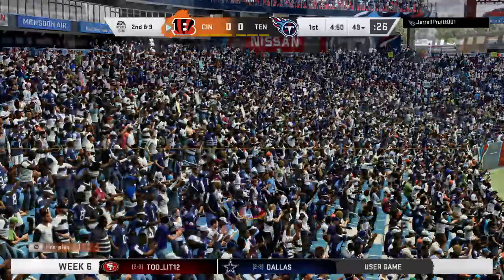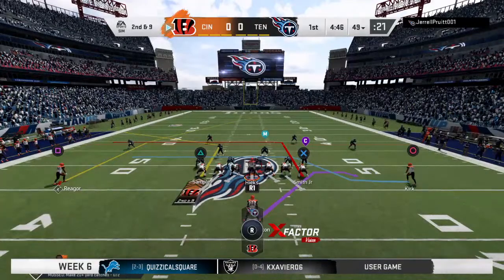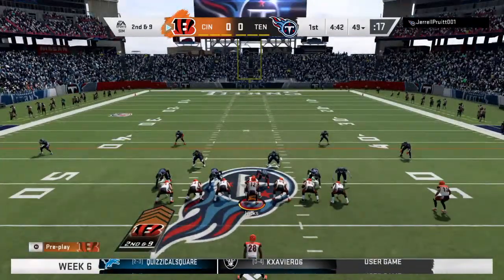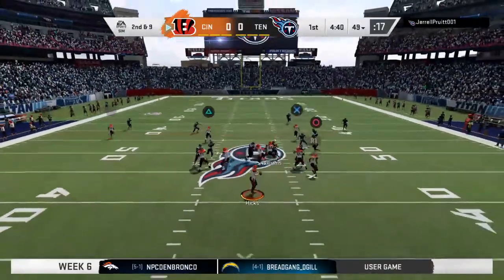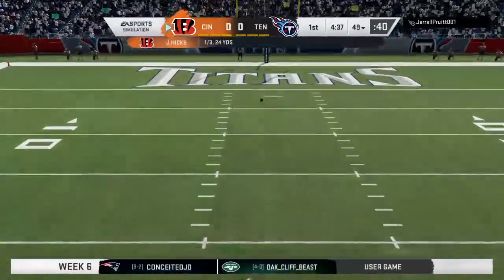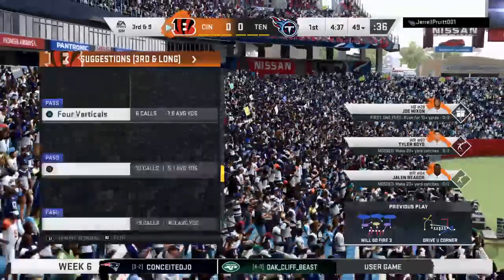They tried a quick hitter inside, but that one was swallowed up because what they're hoping is those big defensive linemen will take the bait and move laterally and open up a crease that they can run through. Didn't happen on that play. 2nd and 9 now. And that'll be incomplete. Good protection that time, and they couldn't hook up on the long one.